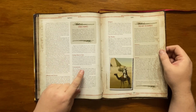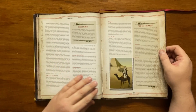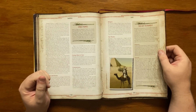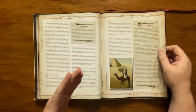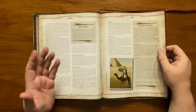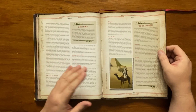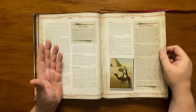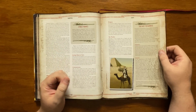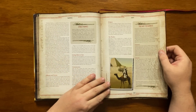Next it moves on to communication. Dialect-wise, Coptic has been replaced with Arabic, with the exception being the Berik dialect, which is used for religious purposes. Many people speak English, though Arabic is the majority language. French holds a place in the likes of museums and learned societies. Religion-wise, Egypt is predominantly Islamic, though Coptic Christianity does also exist, and committing offences against local customs is a real possibility, as well as rude and intolerant investigators.